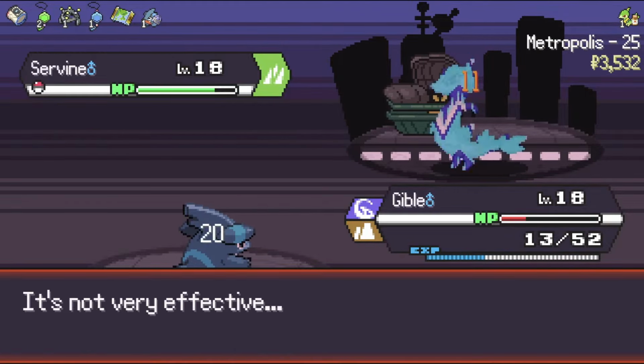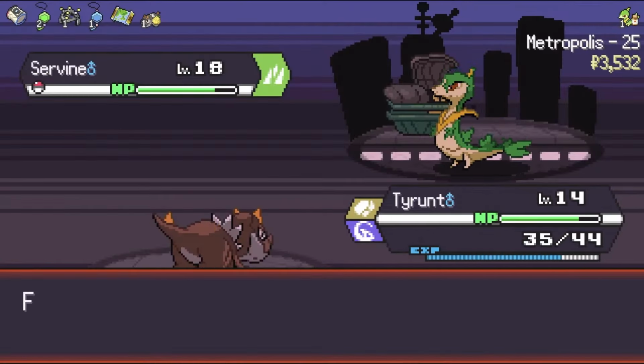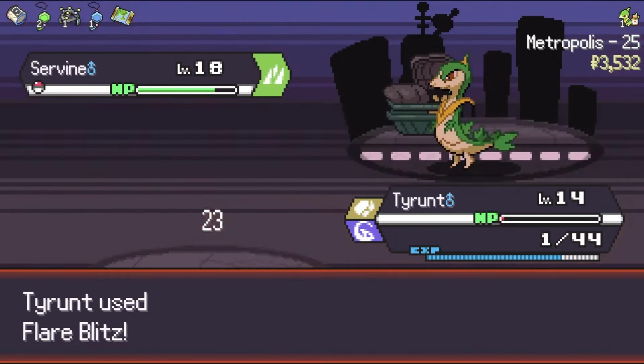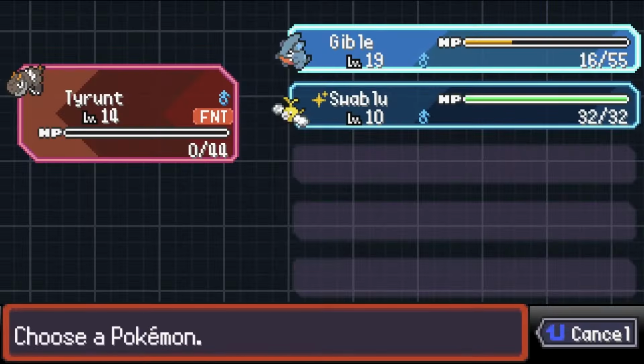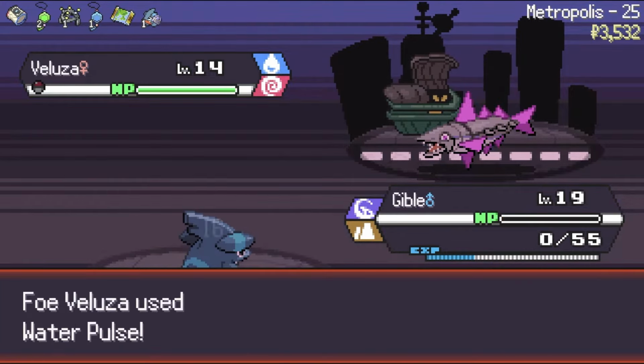On to floor 25 for our next rival battle, but yeah, she has a Servine with Magical Leaf. So Gibble barely survives after getting off a Bulldoze, and we switch into Tyrunt, who eats 2 Magical Leaves and survives on 1 HP, then fires off a Flare Blitz and takes down her starter and himself in the process. But Veluza is her next Pokemon. So that quickly marks the end of attempt number 2.